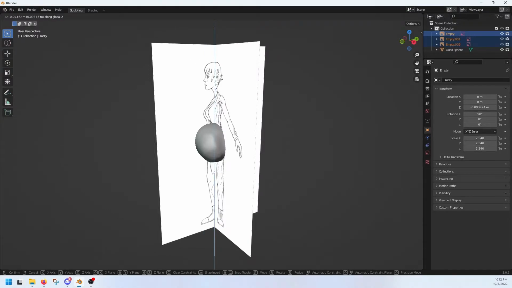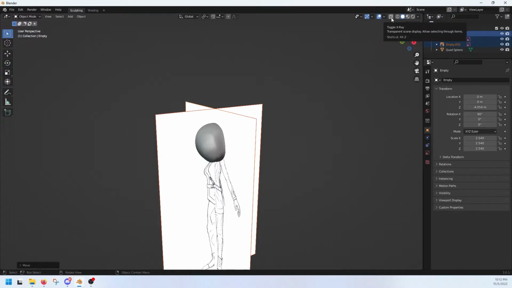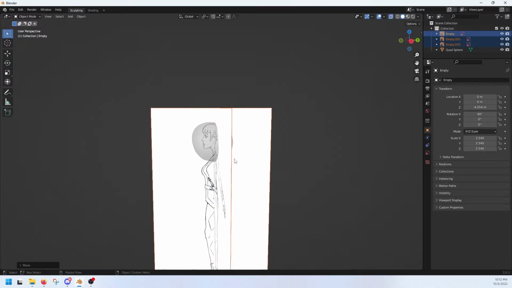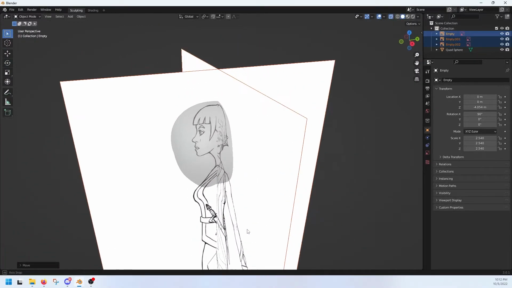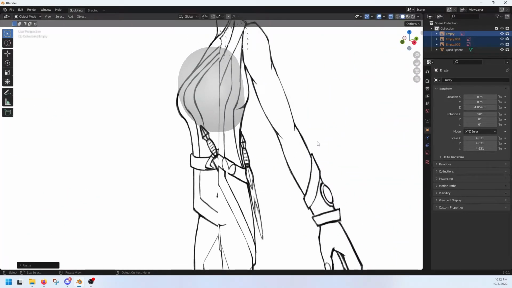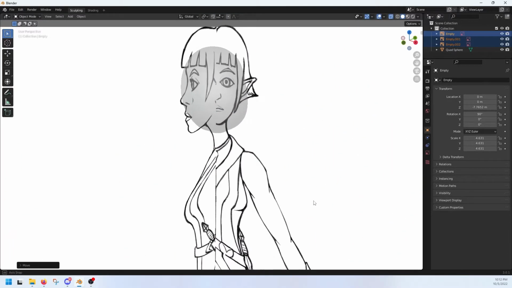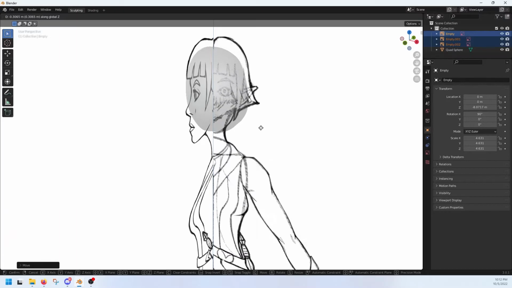Pressing G again, and then pressing Z, I'm going to drag down. I'm going to toggle on my X-ray. I'm just going to keep scaling up and dragging down until I get to approximately what I want.